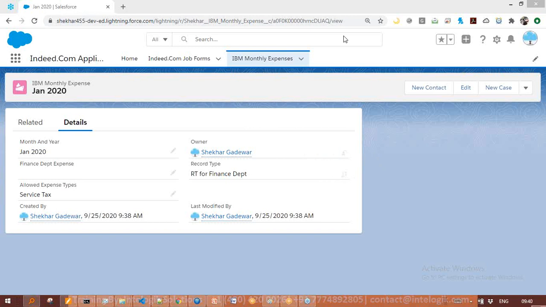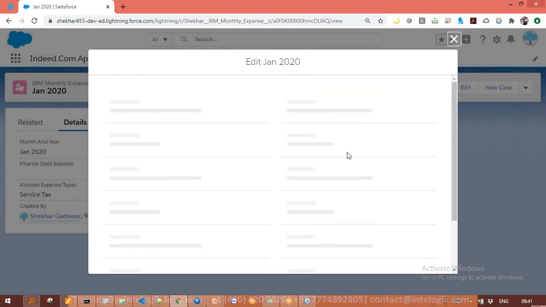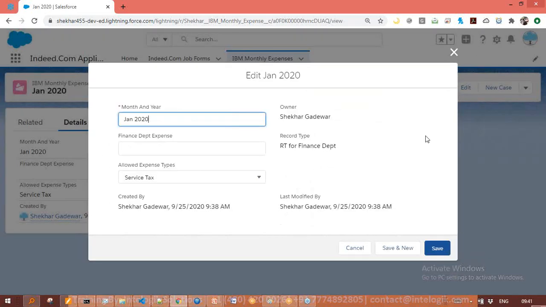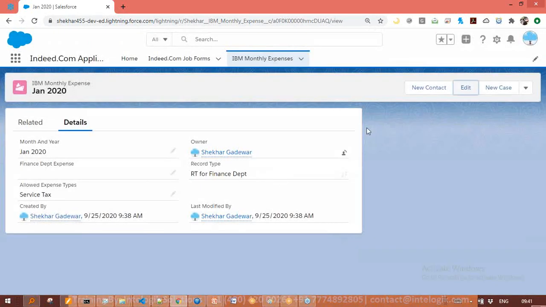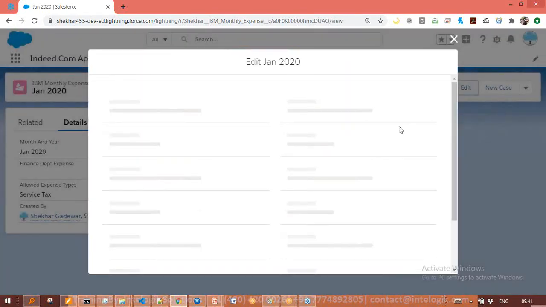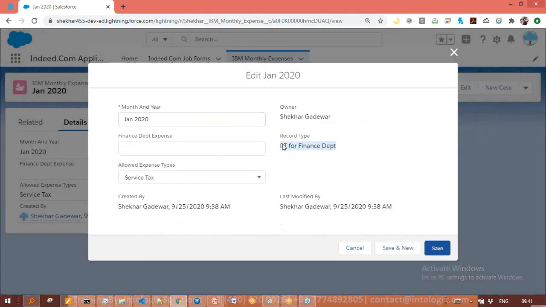You selected LED and then the page layout is visible to me. Now if I edit and see LCD, then I will see the LCD field back. No, you save the page. So for example, let me show you here. I'm going to edit this and change it. I just modified this. What is my record type? My record type is this, finance.